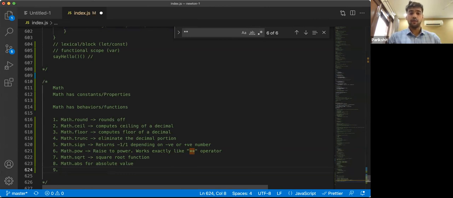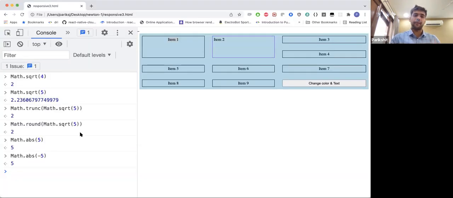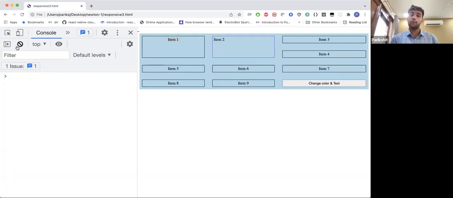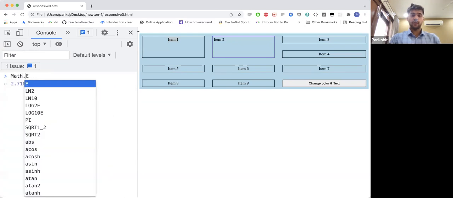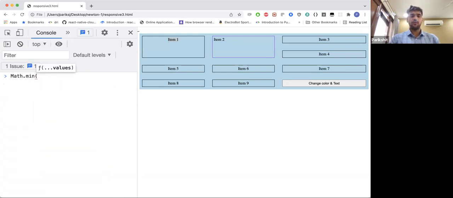Another two very important ones are Math.min and Math.max. Just remember how they work. Math.min takes arguments, okay? You can pass it any number of arguments and it will find the minimum value out of them. Let's say you pass it 1, 2, 3, 0.